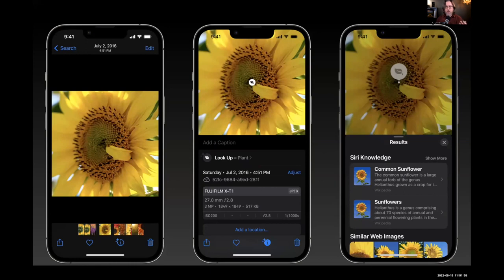Now, I love this because even though I am a photographer, I'm terrible about identifying flowers and plants. I mean, it's really pathetic because I should be able to say, this is the deciduous blah, blah, blah. And I don't. Like, my brain doesn't retain that knowledge. And so here I can take a nice picture, maybe with my other camera, take a little snapshot with my iPhone, and be able to then post this later and say, yes, well, I was in a field of genus Helianthus, and people think, wow, he's really smart, and he's really not.